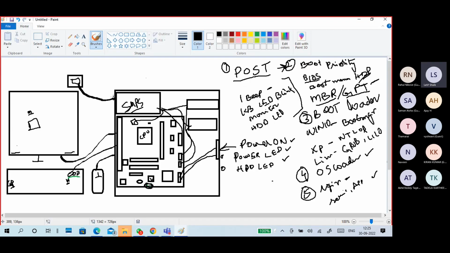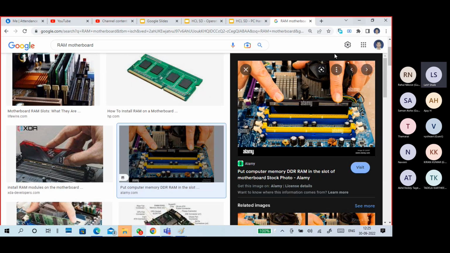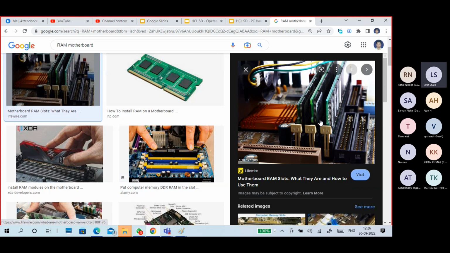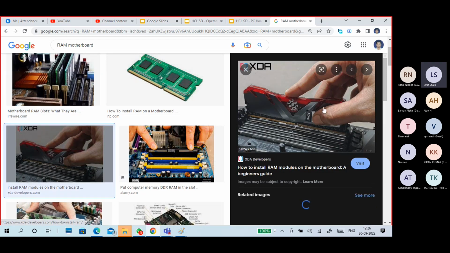So switch off this connection and remove the backside power supply. Or if you are using a laptop, then remove the battery also. Remove this RAM and reinsert it properly, and make sure that these lockers are locked properly. That is very important.